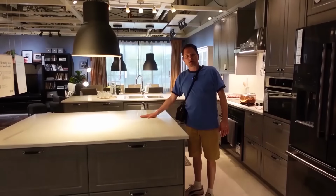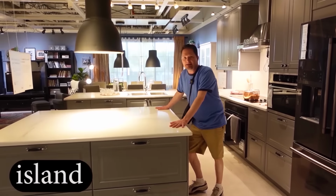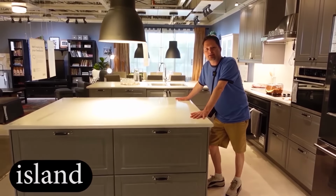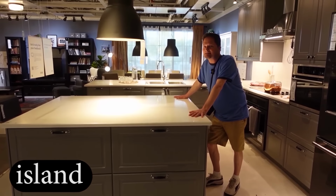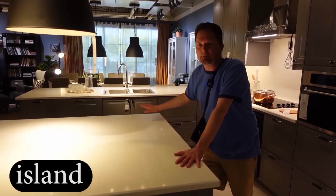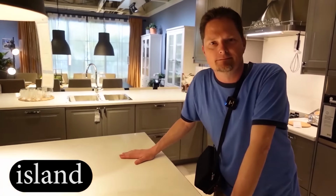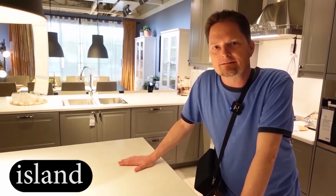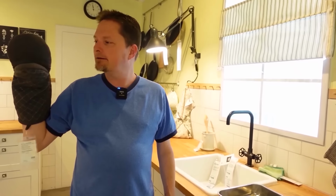Very good. And what is this? This is a big island. But it's not an island in the ocean. It's an island in your kitchen. Remember, the S is silent. It's not Iceland, it's island. This is a big island. It's an island in your kitchen. It's extra counter space.